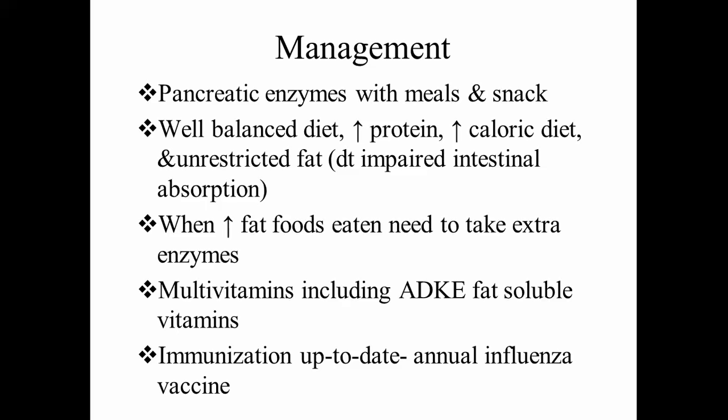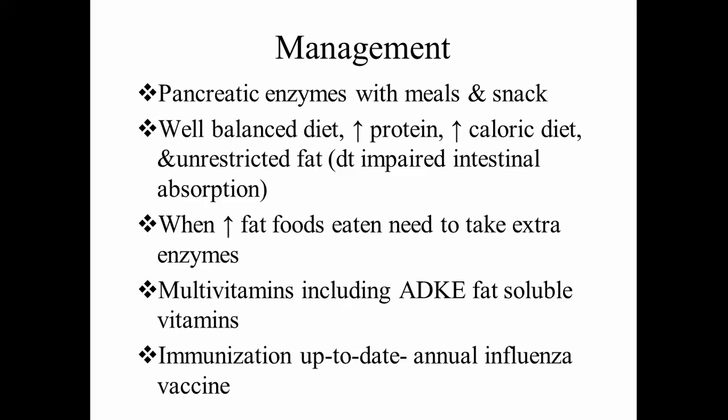So now for the GI involvement, or gastrointestinal involvement, children will have to take pancreatic enzymes with meals and all snacks, because it will assist with the digestion. Their diet should be a well-balanced diet. It should be high in protein. It should be high in calories, and they should have unrestricted fat because of the impaired intestinal absorption of fat.